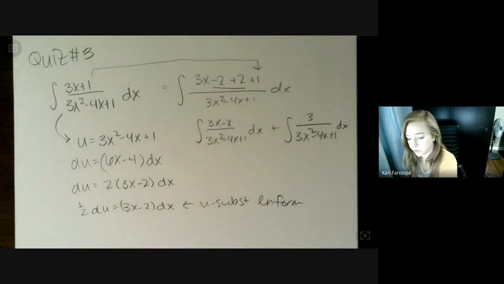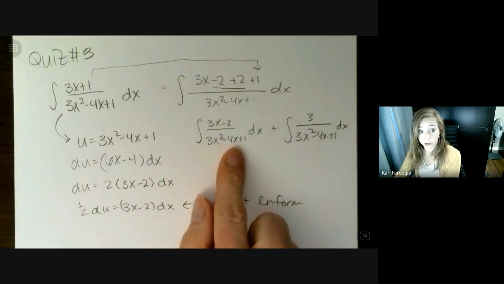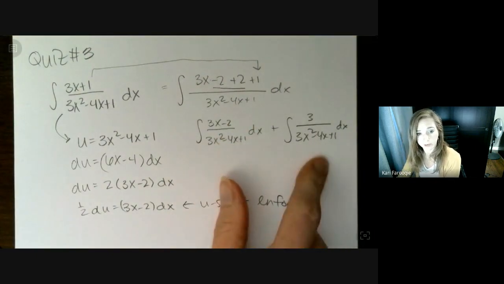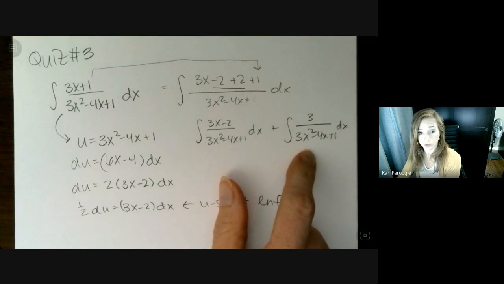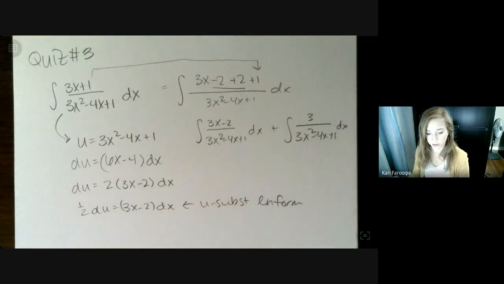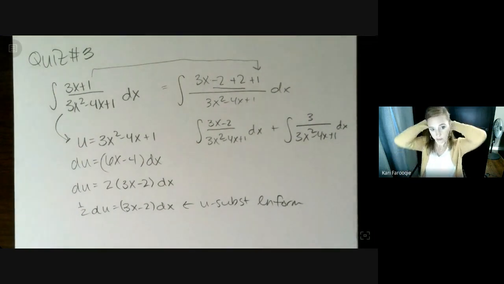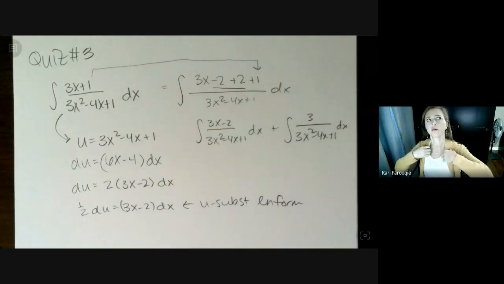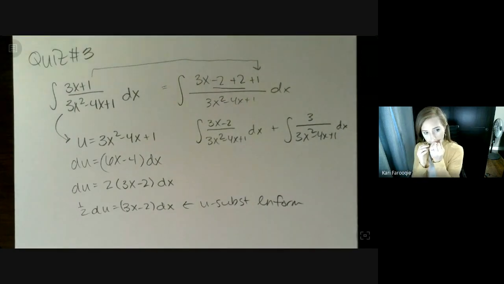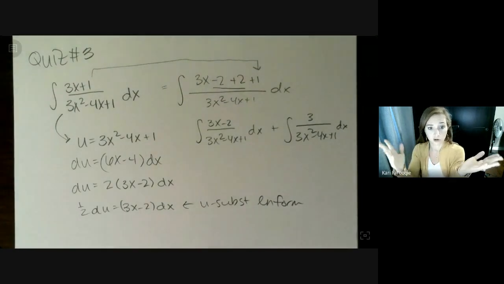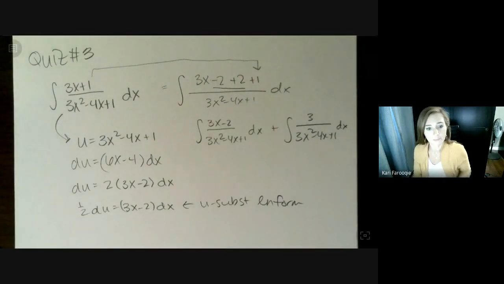So that is the strategic way that you would split that up so that your first integral would be the natural log integral. And then the second one, you would complete the square in the denominator and do that using some sort of probably inverse trig function or trig substitution, most likely. But I didn't ask you to do the whole thing. I just asked you to split it up.